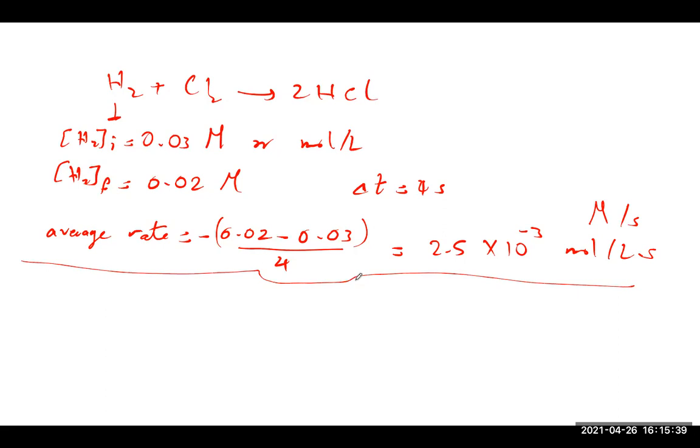Now, how to explain exactly why some reactions will have a high rate and some other reactions will have a low rate? For this explanation, we have a theory, and this theory is called the collision theory. The collision theory just tries to explain for us why some reactions will be fast and some reactions will be slow. We have three assumptions for this theory.